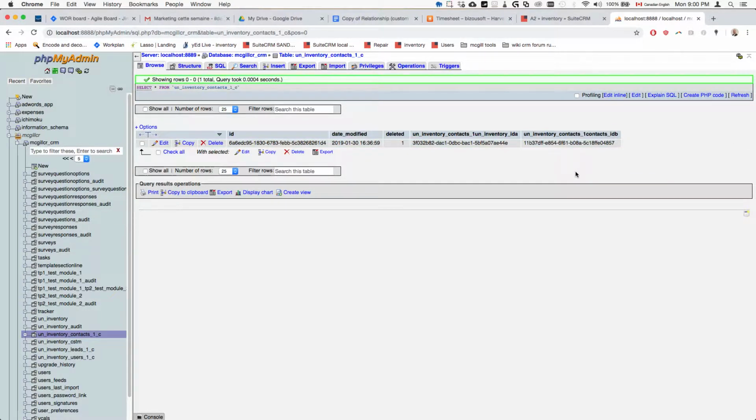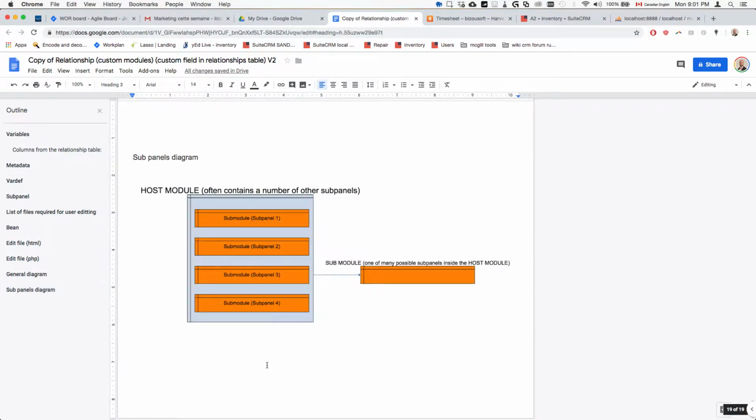So the overview here is we're going to add those fields to the database, right? Then we're going to make SuiteCRM aware that these fields exist by putting them inside the vardefs file. And this special vardefs file is basically going to allow us to make these fields visible in the subpanel.